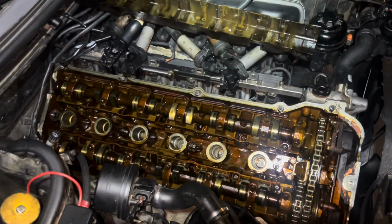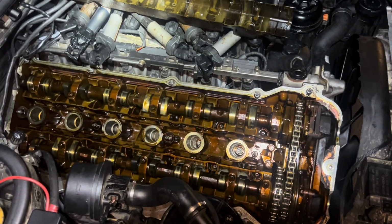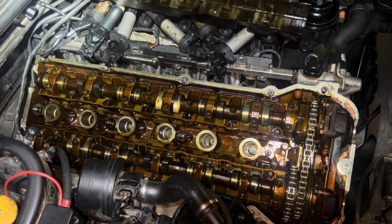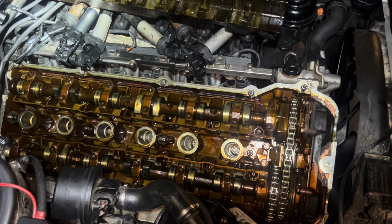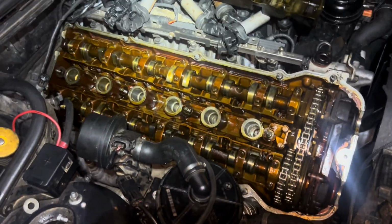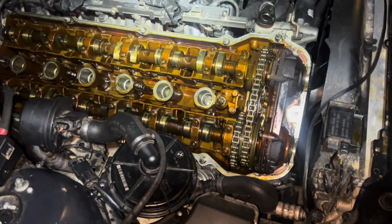So I'm kind of considering either just scrapping the car or keeping it and fixing it. I went online. Well, I'm actually going to school for it right now, so I might be able to resurface it at school if it is warped, or I might be able to get some advice from my instructors to see what they think about it and what I should do about it. If it's worth putting money into it and fixing it, because I mean it does have potential. Everything else is pretty good except the motor.